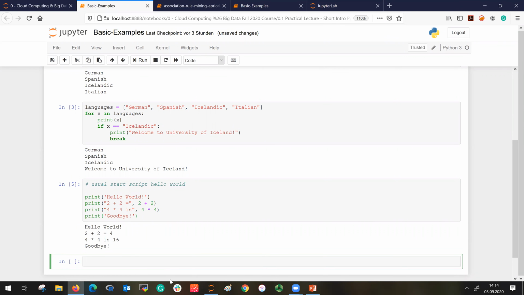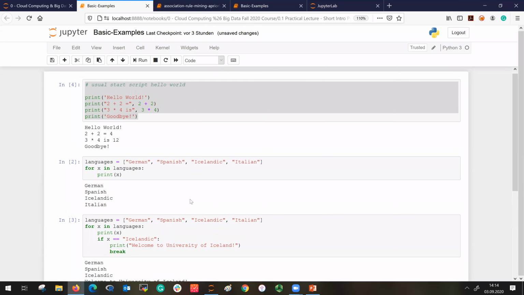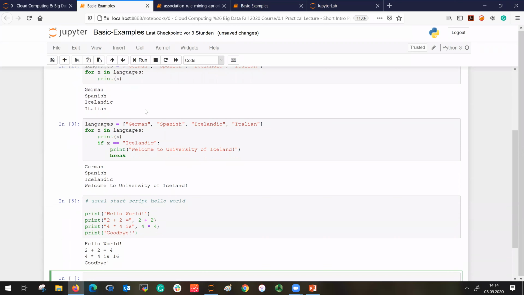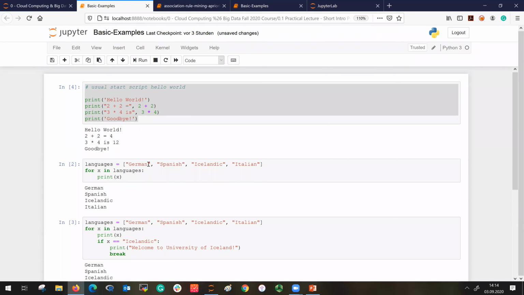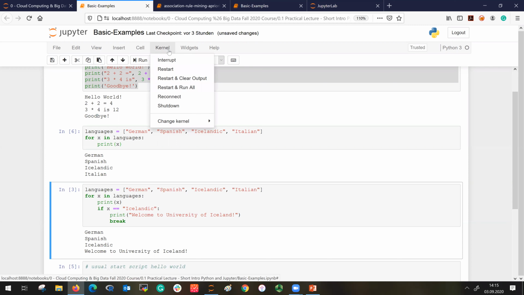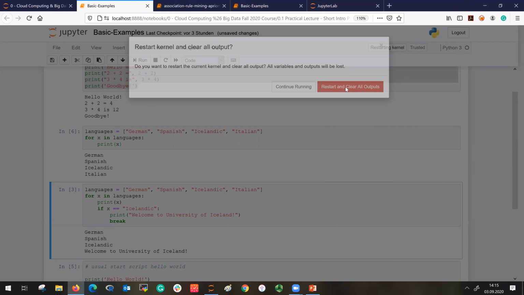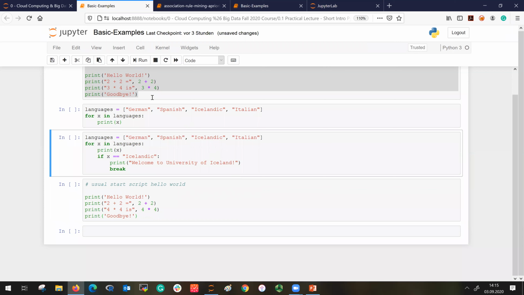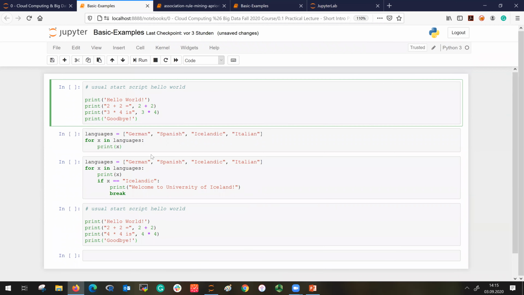When I do this copy and paste, be careful when you have more elaborate code. Here we don't use any packages, but it could be that the import statements, if you do imports, or some variables will be mixed up in this. And of course, here with languages, you see that it's used here and we override it here. But if you have languages defined here and you restart the kernel, right? Restart and clear output. You can do this, for instance, to restart a notebook and remove all output, and it's completely blank in each of the cells, so it was never executed.